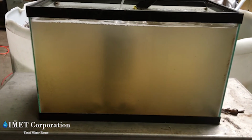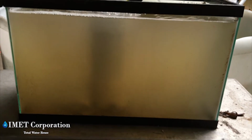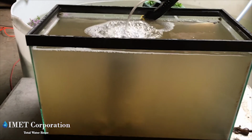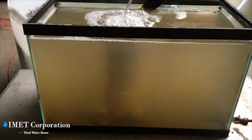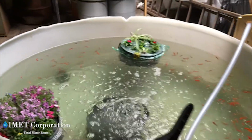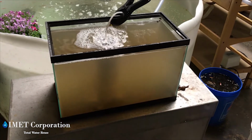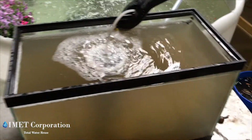Alright, here we are 2 days in, just to give you guys an idea of what this technology can do. The odor is amazing. It's gone from smelling like raw sewage to basically a slight earthy smell, but there's really no odor, and you have to get really close in order to smell it. So what we're gonna do, now that the entire system has gone aerobic, we're gonna take a few goldfish from our pond. We're gonna add them to the tank. Okay, we're gonna leave them over the weekend, and we're gonna come back and take a look at how they're doing.